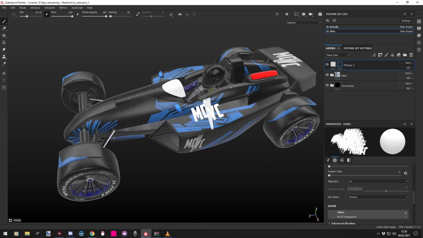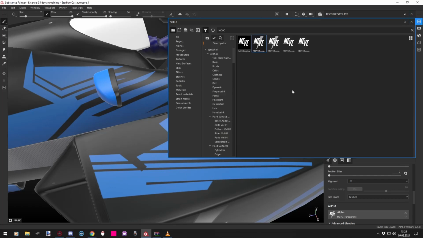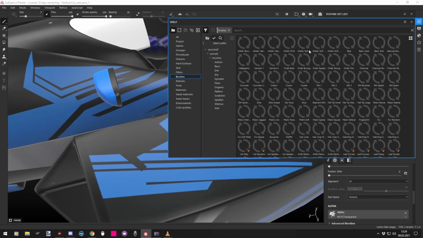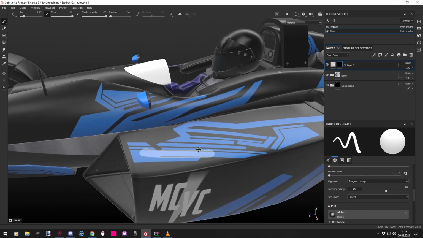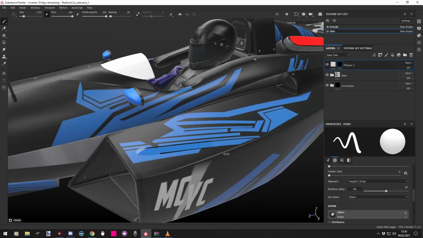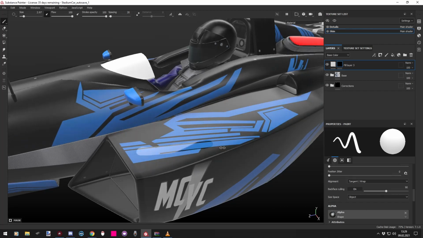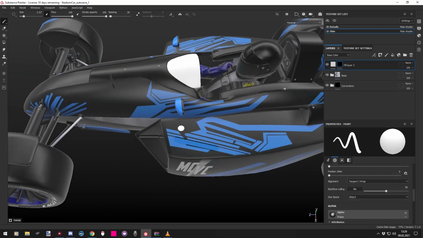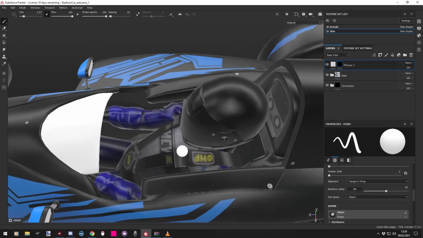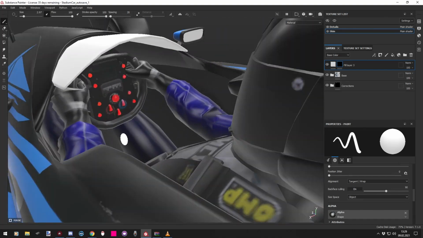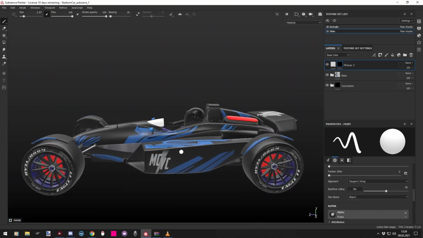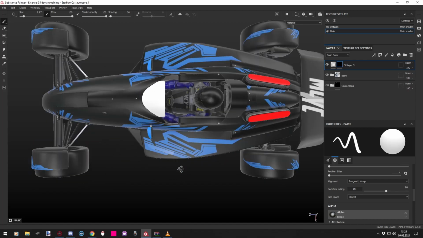You can, of course, set a black mask, change your brush, and paint in the roughness effect. So now you have a glossy spark right here. And wherever you want, you can even paint the driver now. That's pretty cool, huh? Alright, let's take a look at some of the more interesting parts.